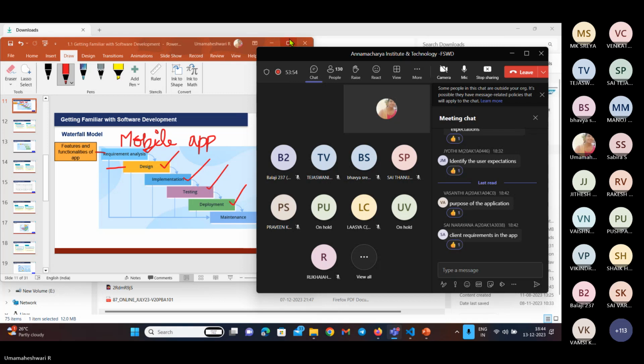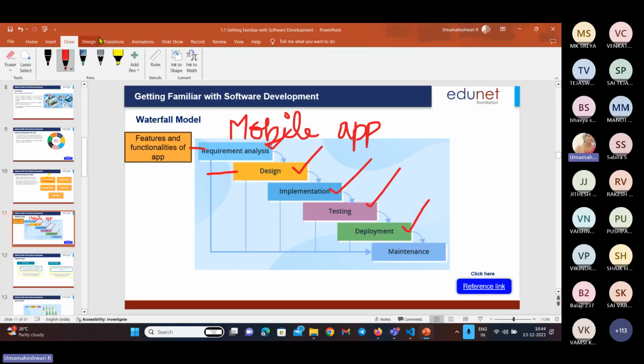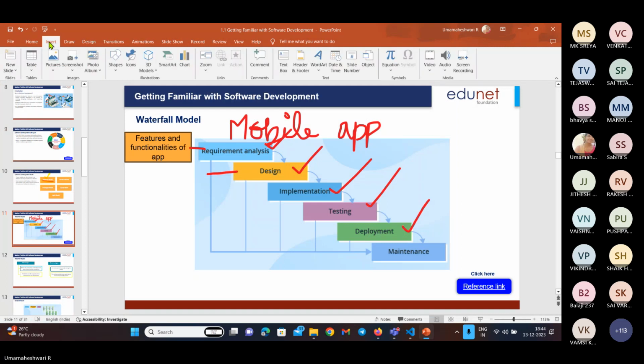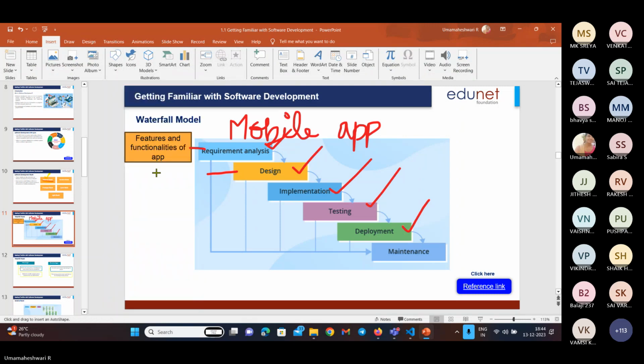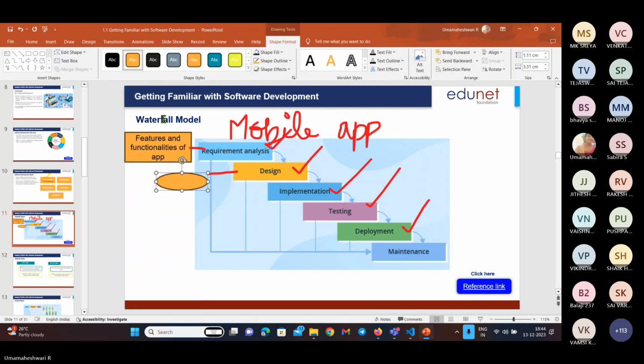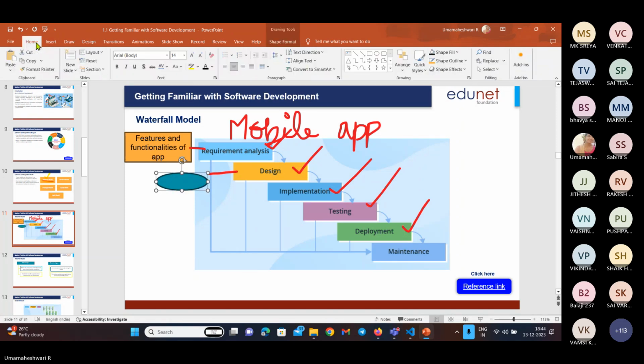let's see. If you know the answer, you can just give an answer in the chat box. So let me give. Okay, here the app structure, and then the user interface.